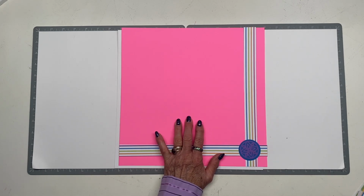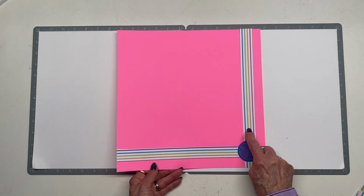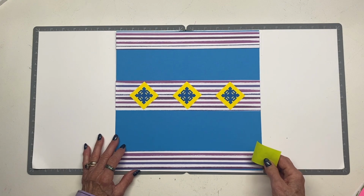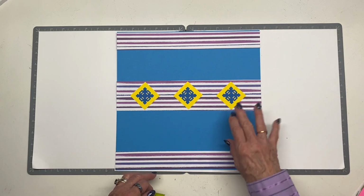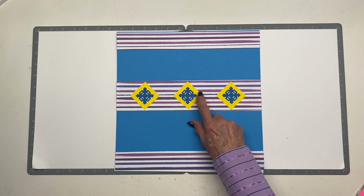This is on pink cardstock, and this striped paper, I believe, was from Feeling Bright. I did write it on some of them. This was totally tonal, purple and blue pack. And this way, I decided instead that you could put pictures in on both sides. And I used the middle, this side, this time for the design. Here's the square punch, our little new square punch that we got last year.